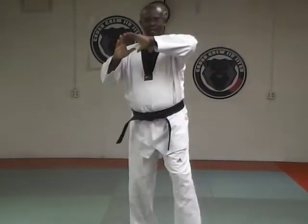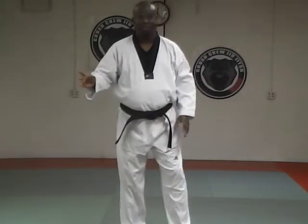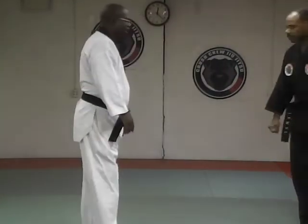Here's the deal. In my estimate, this movement, whether you do it this way or that way, is a flinch response. I have yet to have somebody give me an adequate explanation as to what this is. So in my view, it's a flinch response, which means if a punch is coming at you or somebody's reaching to grab you like so, you simply throw your hands up. Now, it depends on whether you throw your hands up a little bit to the left or a little bit to the right.